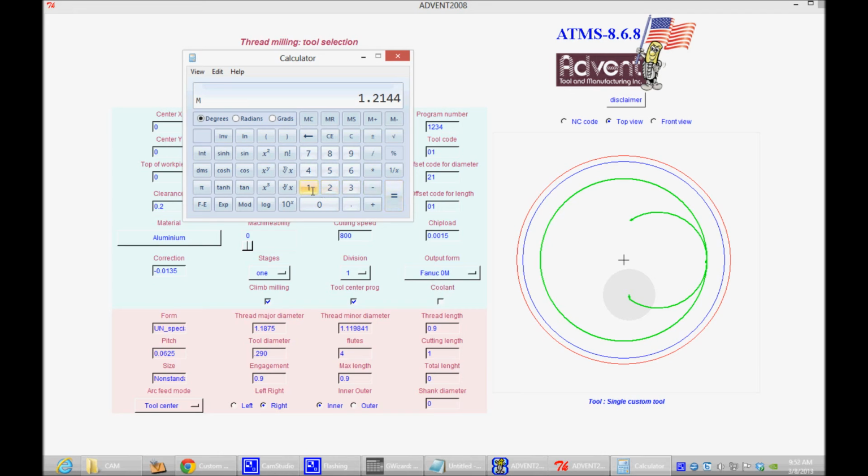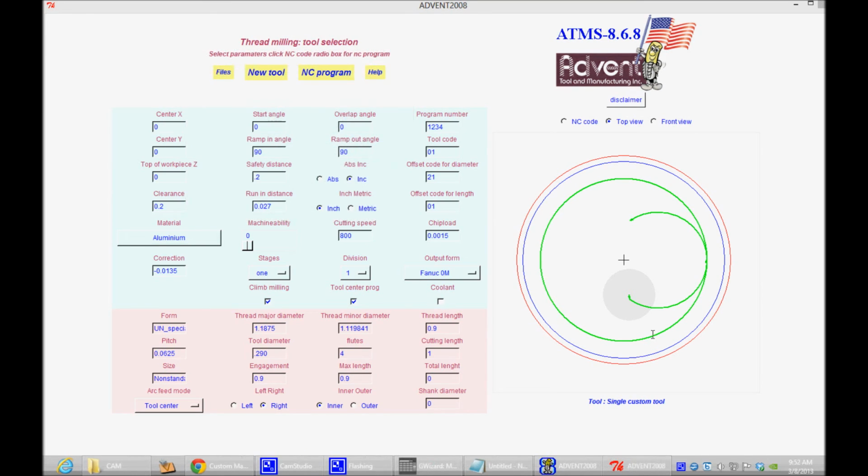We do that by taking the extra depth that we need, which was 0.0135 inches, multiplying that by 2 for the diameter because we're calculating radiuses. That's 0.027. And we'll add that to the major diameter of the thread, which is 1.1875 for 1 3/16, giving 1.2145. Compare that to what we got before, and we're within 1/10,000th there. So this is the correct G code, and we can use this to create a correct thread profile with a single point thread mill.